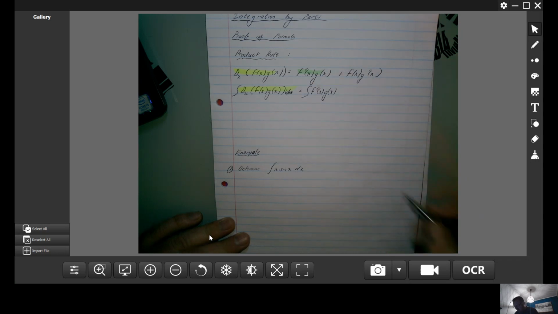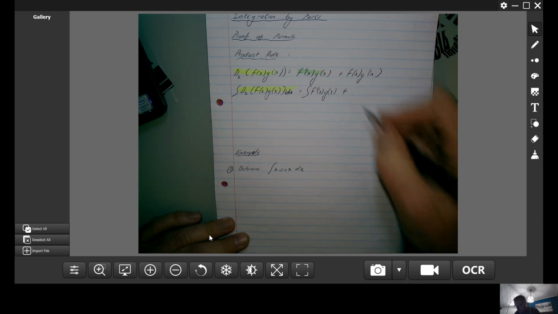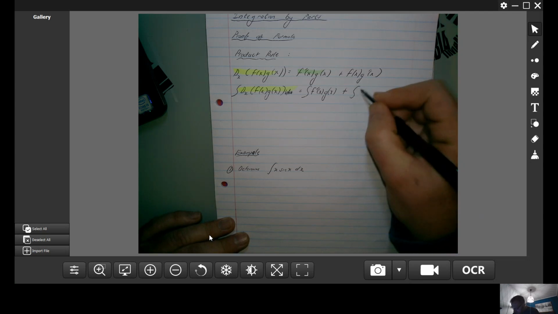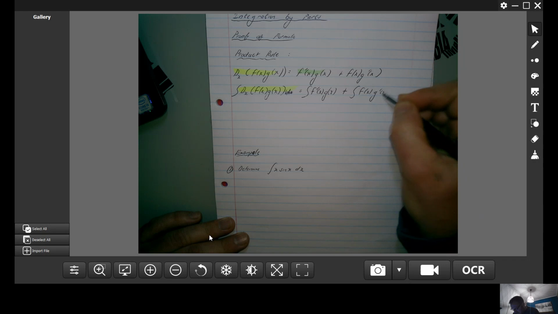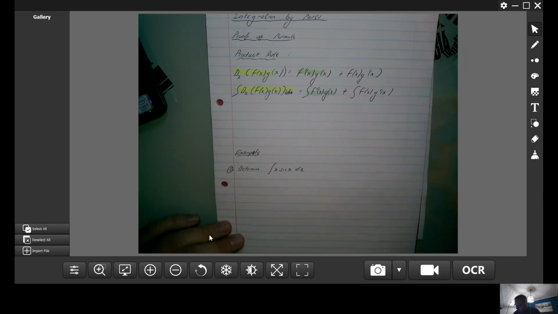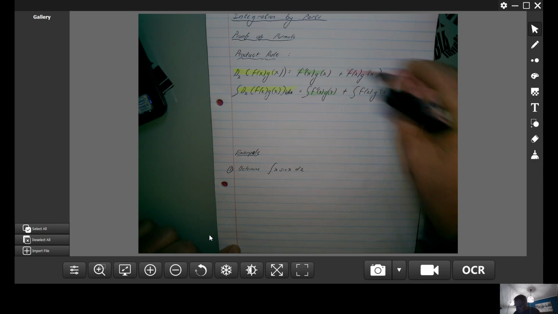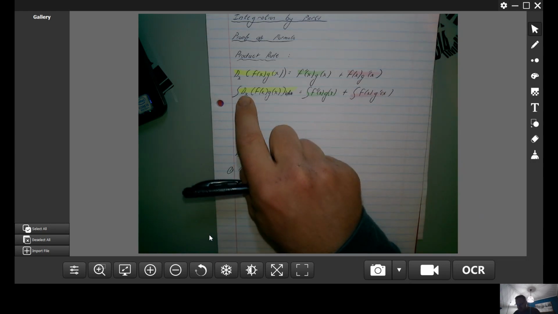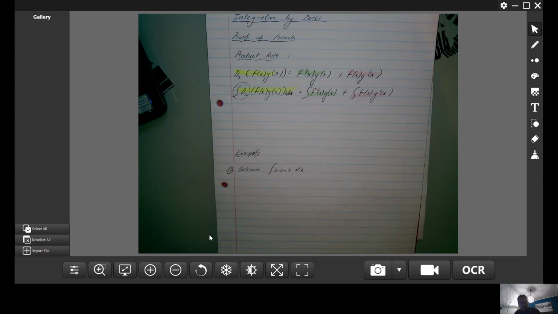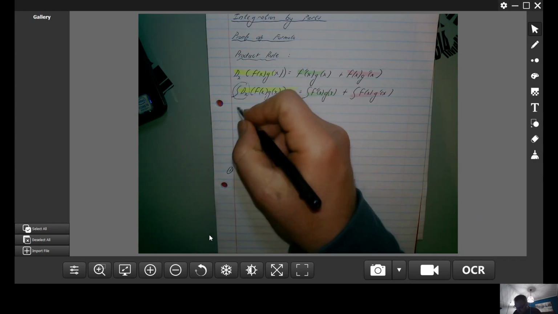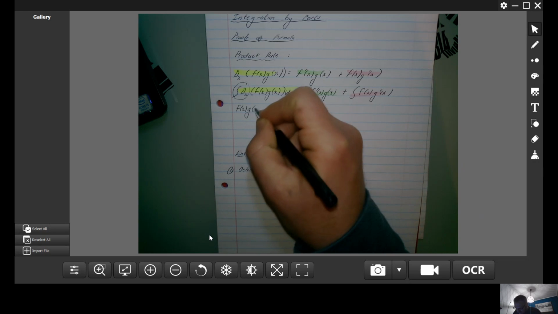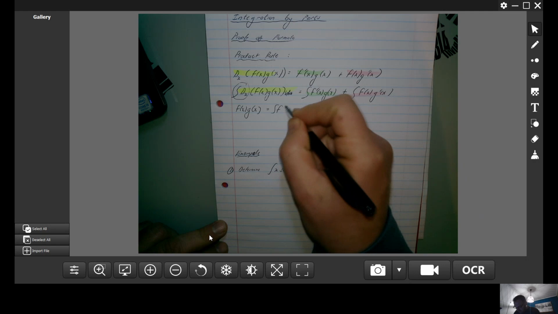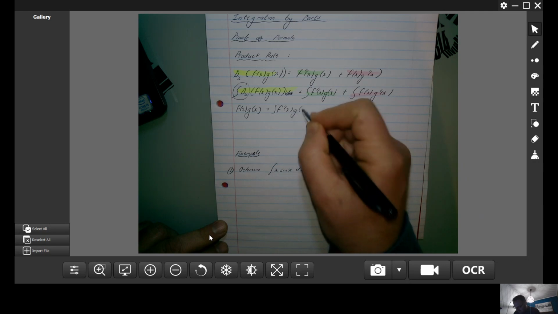We don't normally write the dx in. Plus the integral of f of x g dash of x. So that's that bit over there. So we just find the integral of each bit, and the derivative and the integral of a derivative are opposite functions, so they essentially cancel each other out. So you're left with f of x g of x. Can't do anything with that. I'm just going to leave it as is, equal to the integral of f dash x g of x.